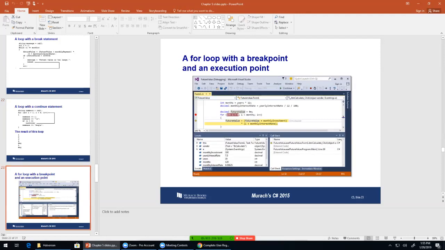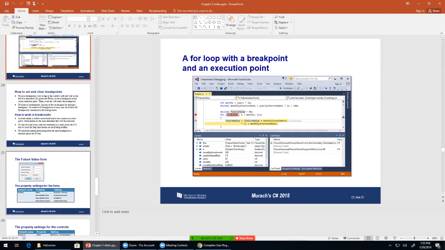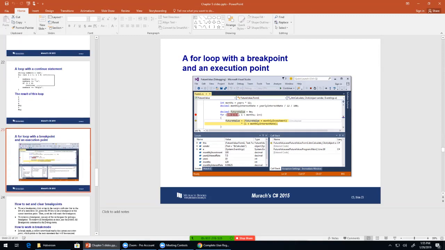All right. So for the remainder of this chapter, we cover again breakpoints and execution points, and it's actually in 128. I'm teaching 128 this semester also.